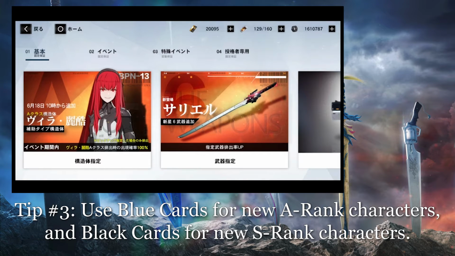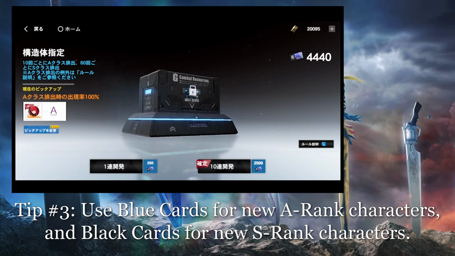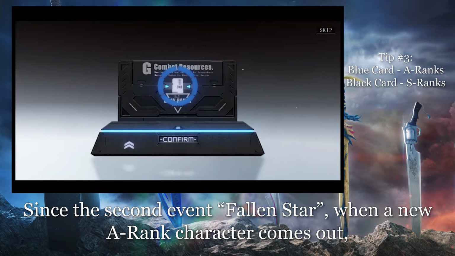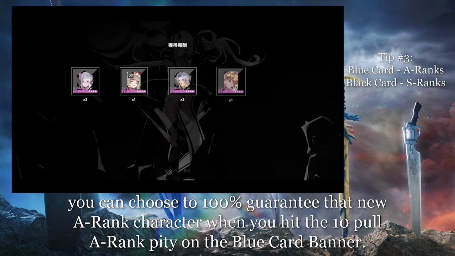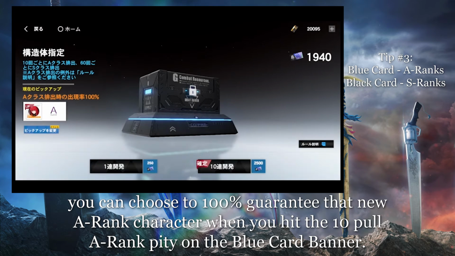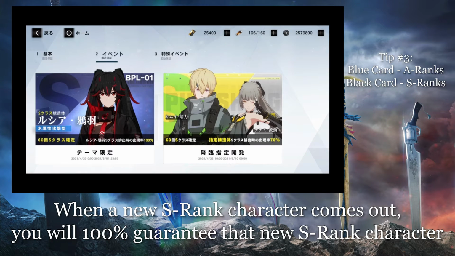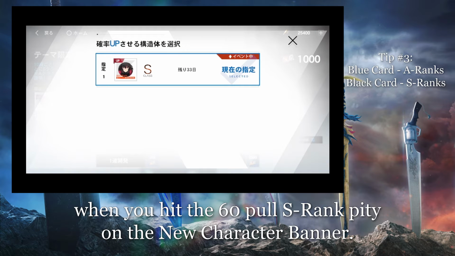Use blue cards for new A-Rank characters, and black cards for new S-Rank characters. Since the second event, Fallen Star, when a new A-Rank character comes out, you can choose to 100% guarantee that new A-Rank character when you hit the 10-pull A-Rank pity on the blue card banner. When a new S-Rank character comes out, you will 100% guarantee that new S-Rank character when you hit the 60-pull S-Rank pity on the new character banner.